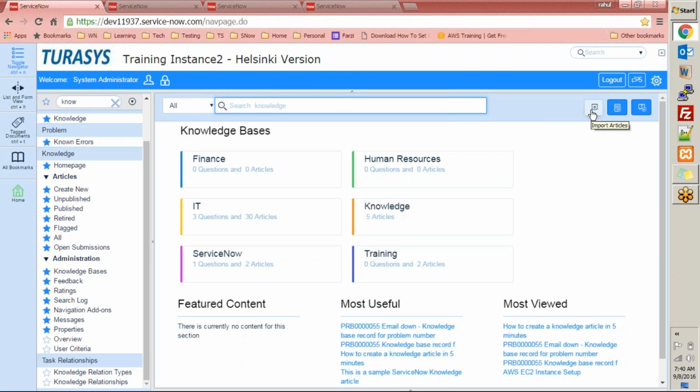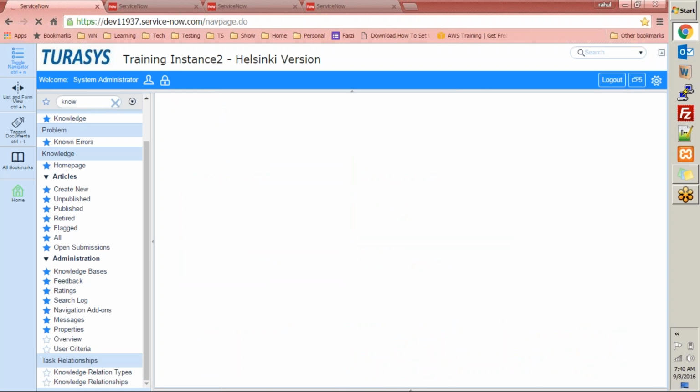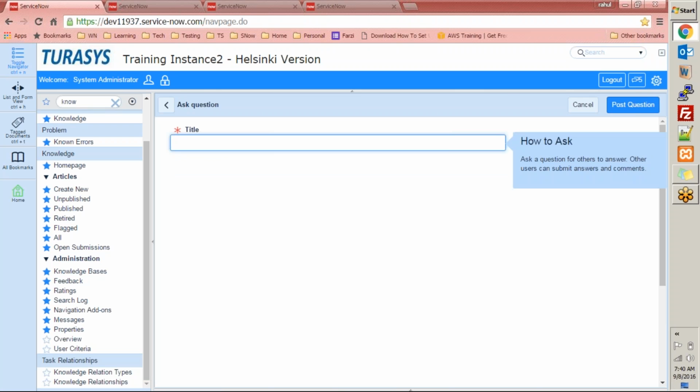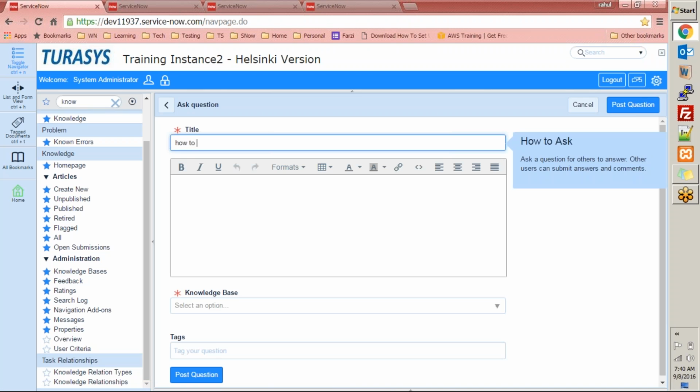So this button was to import an article from any attachment, this is to create an article, and this is to post a question. The question is also helpful here. Why do we create a question? Because this knowledge article is a collaboration tool. Based upon the experiences and the knowledge you gain, you put that into this collaboration tool so that your team or any cross-functional team can utilize it. When you post a question, that question is open-ended, and anybody who has access to this knowledge management application can answer that question.